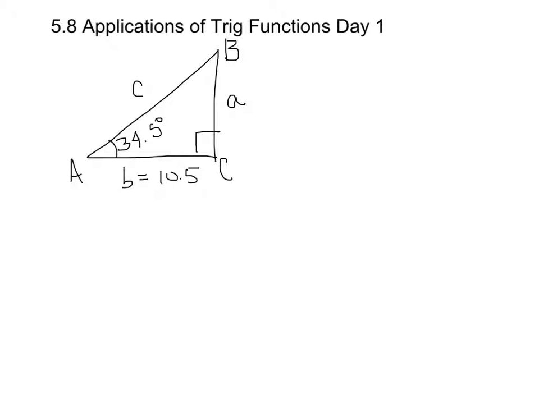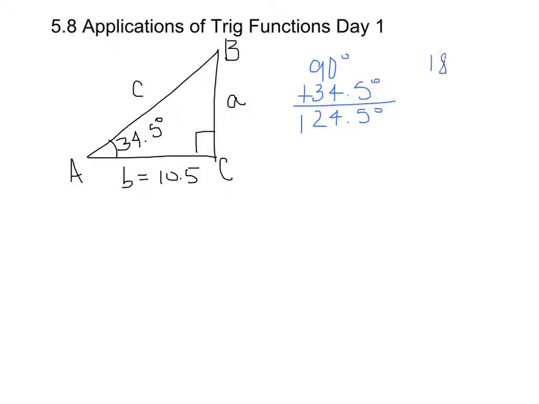degrees. Okay, first thing you need to remember is that all the angles of a triangle add up to 180 degrees. And if you notice, we already have two angles. So we have the 90 degrees, which is angle C, and 34.5 degrees, which is angle A. So that gives us 124.5 degrees. We know they all have to add up to 180.